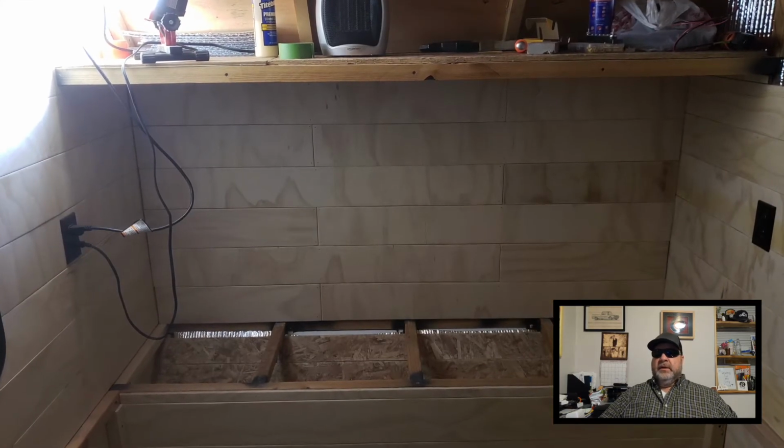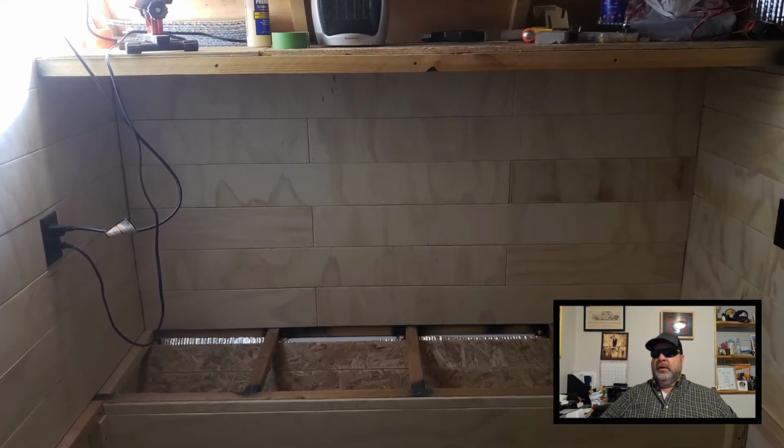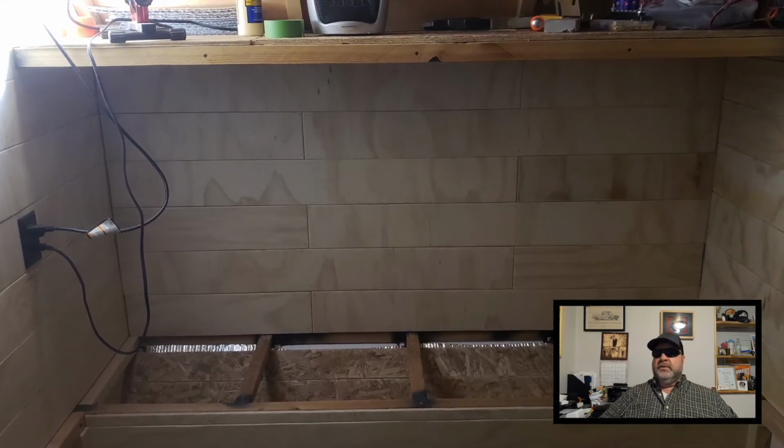All right, here's kind of a dark picture, but you can see that I've got that whole wall finished. So I can start back onto the sidewall.